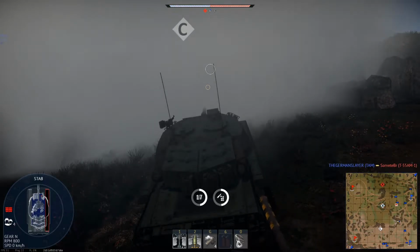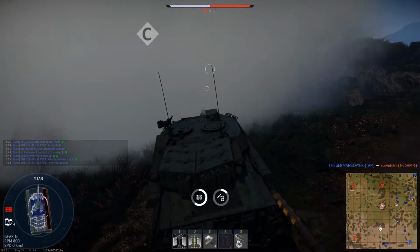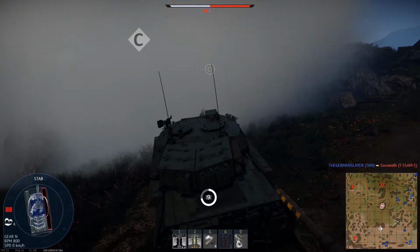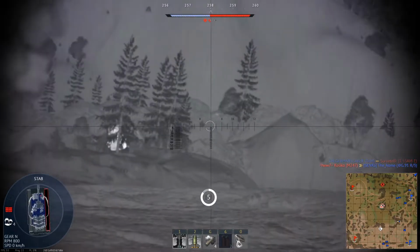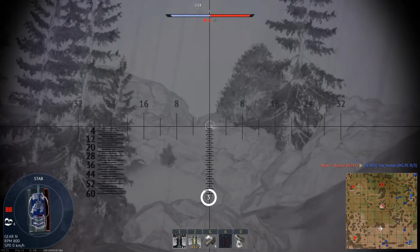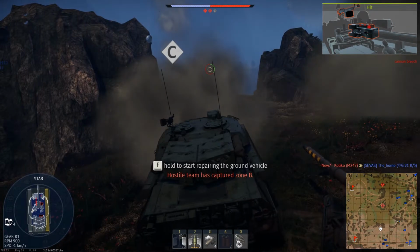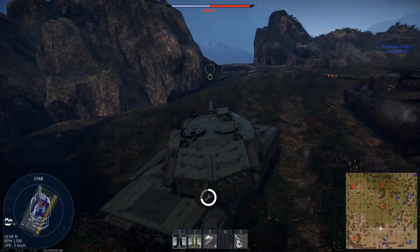Let's see if the one smoke charge is going to get us out of here. I'm really not too worried. I mean, maybe I should be. I saw that one dude up on the ridge. But I don't really want to use both of my smoke charges for this. So let's try and not do that. Okay, got us, cannon breach, I suppose. Something else also hit us, and miraculously didn't do damage.